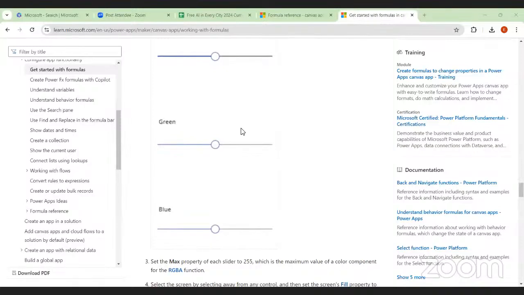But let me say default, we use it to add the sample value so that it's easier to fill. Yes, I understand what you are trying to say. For you to be able to view your edit form, once you start creating your app, by the time you create your edit form, what you are going to be seeing is no item displayed at first. Even if you are creating your app as a canvas app or you're automatically generating it, what you are going to see is no item displayed.